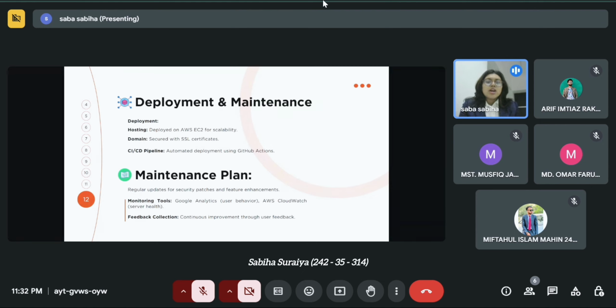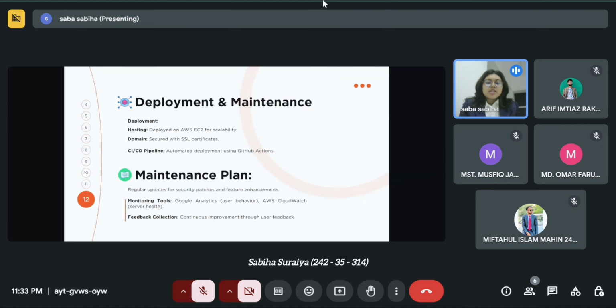The system was deployed on AWS EC2 for scalability and secured with SSL certificates for domain safety, and an automated CI/CD pipeline using GitHub Actions streamlined the development process.